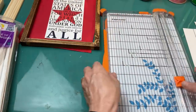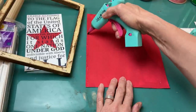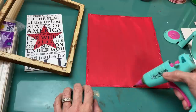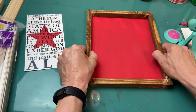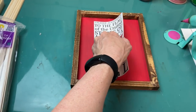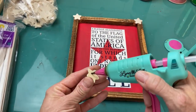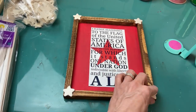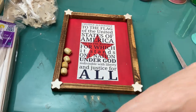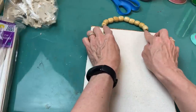Taking my printable I'm trimming it on my Fiskars trimmer so I can see more of that red, which matched the red of the star really well. I'm putting some hot glue around the edge of the canvas and then laying the wood frame on top of it before attaching the pledge of allegiance to the canvas. Once we have our printable centered, I lift up one side, attach it down with hot glue, then flip it around and glue the rest down. Because you could see staples on the frame, I'm taking four more wood stars and gluing them to the corners. Then with some jute string and some beads from a thrift store, I just made a short strand to hot glue to the back for the handle.